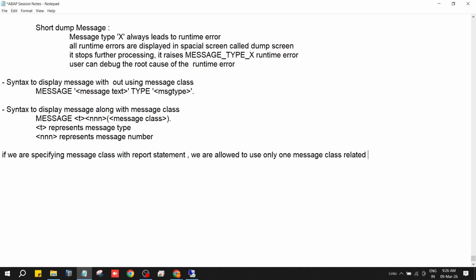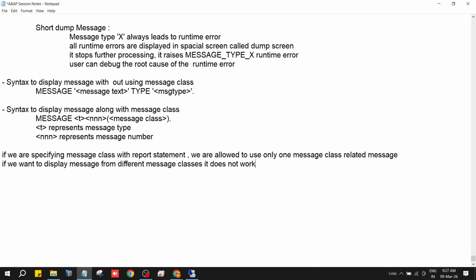Isn't it? Okay, because you are adding at that level. But if we want to display messages from different message classes, it doesn't work.